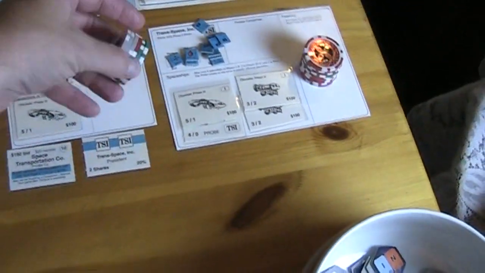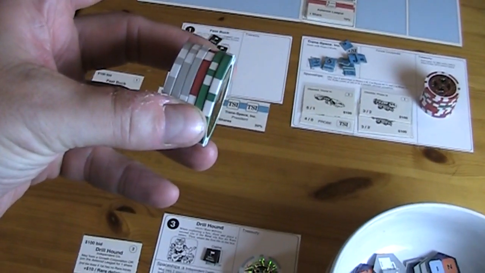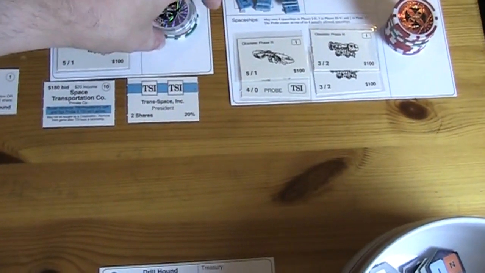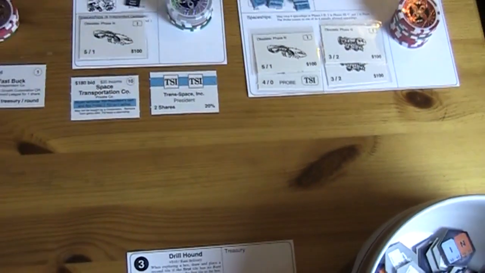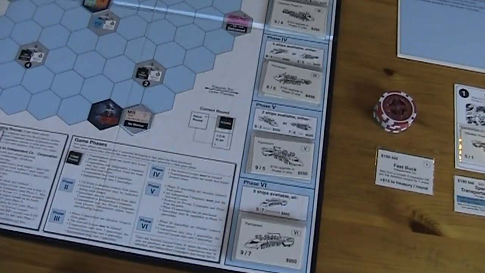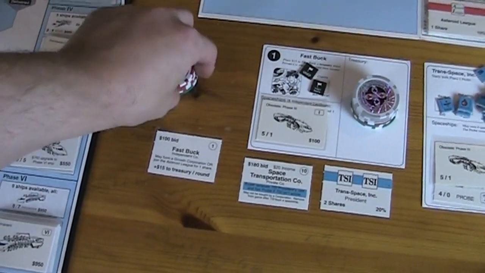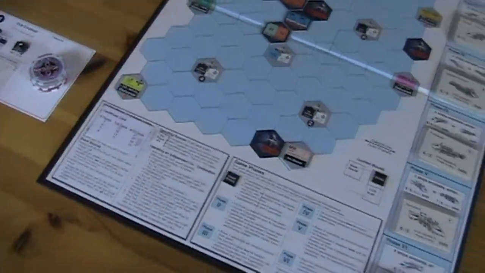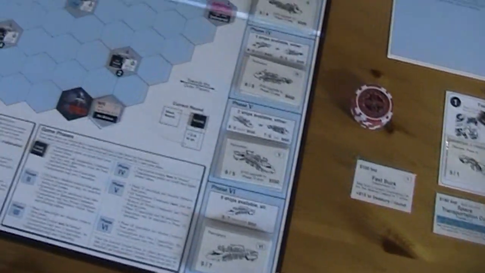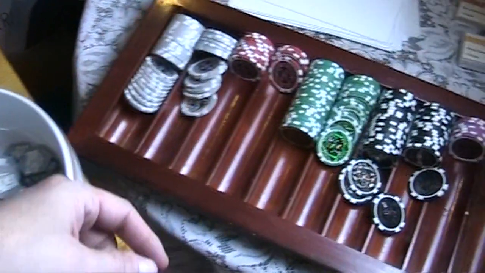Now I would still be short. If I swallowed now, I would be $2 short. That's ridiculous, but it's a fact. So actually swallowing makes not a lot of sense. So therefore, I might as well pay out, I guess. Yeah, I'm going to pay out, because in the next operating round, I'll be able to buy the ship either way. So I'm going to pay out $20 for me.